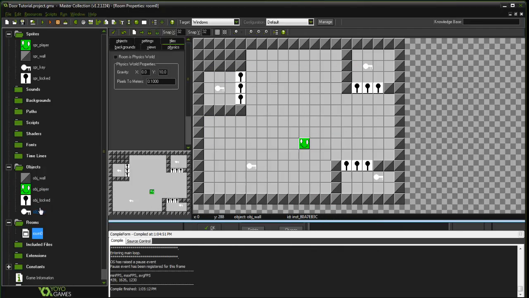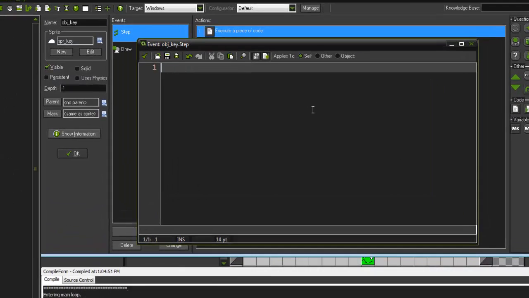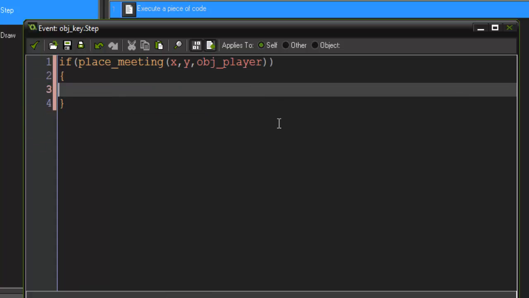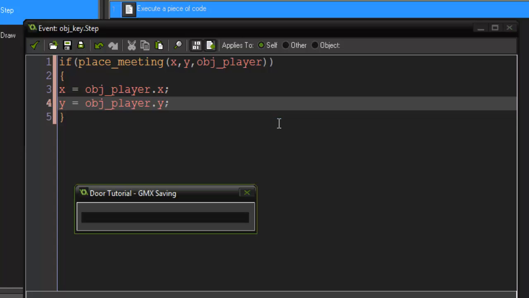So what I'm going to do here is in the obj_key, I'm going to go into the step event. And here I'm just going to check if place_meeting(x, y, obj_player). I'm going to initialize some code. And the code here is going to be obj_player dot, you know what, actually no, let's not do that. Let's just say x equals obj_player.x, y equals obj_player.y. Very, very simple code.